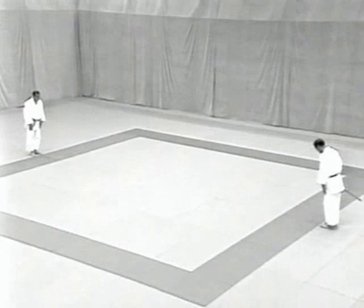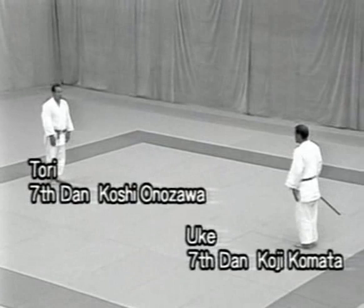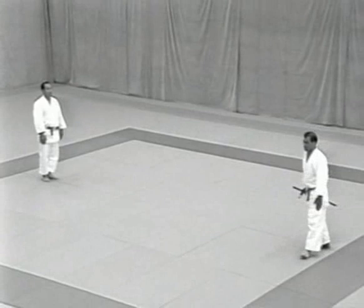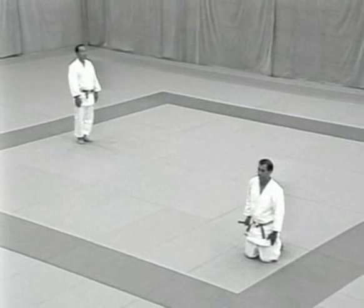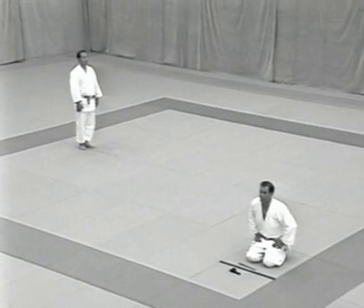Let's begin with a demonstration of the entire set of goshin jutsu techniques, including the proper etiquette and use of weapons. The two make a standing bow to the front, face each other, and bow again. When handling the weapons, the uke sits correctly in seiza. He places the three weapons before him in the order of dagger, stick, and pistol. The blade of the dagger should be turned towards him so that the point is facing left.